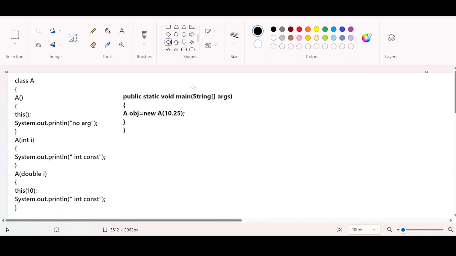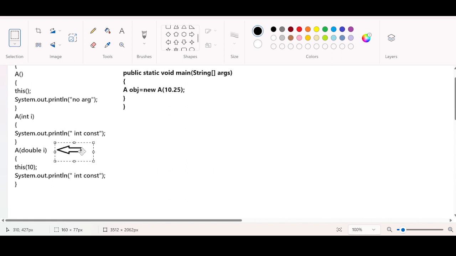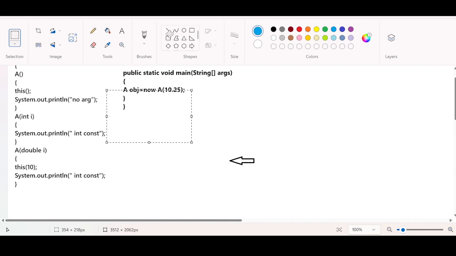We know that we are calling a constructor that accepts the double data type as an argument, right? So it will try to map the exact location. The control will be transferred from here to the exact constructor that accepts the double floating point value. This is where the constructor is. So the call has been transferred from here to here.